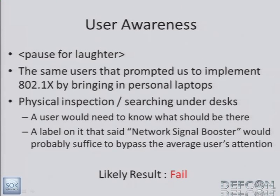But in all honesty, this is a physical attack. So physically looking at the wires, physical inspection is the best way to see whether or not something unusual is plugged into your network. Now, if you have a 100,000 square foot building with thousands of network drops, obviously the users are the best way of doing that. So you have to be able to empower your users to look at what's under there and ask questions if they see something that they think they shouldn't.